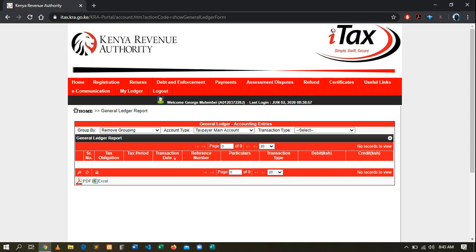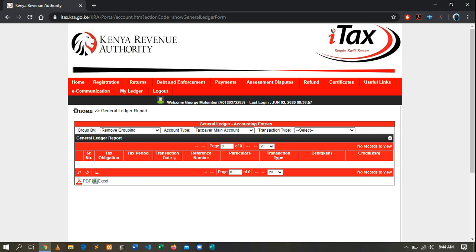But now, if you have seen that you have any penalty, you can be able to export the sheet that you have the penalty for, for you to print it or to use it in complaining that you are penalized without your knowledge. Down there, you have the PDF section and you have the Excel sheet, so you can be able to export or use either of them to assess that report of the tax obligation that you have been penalized on.